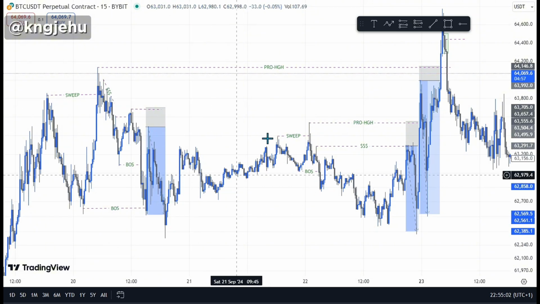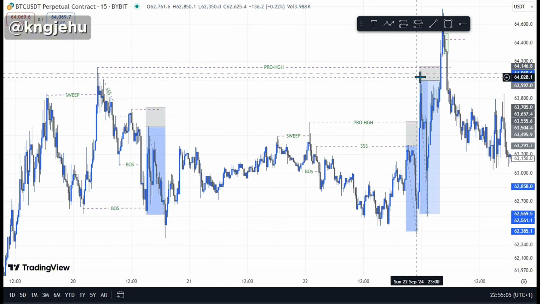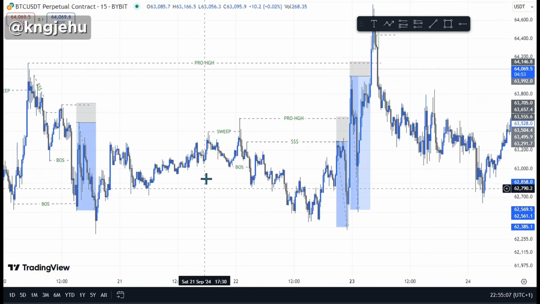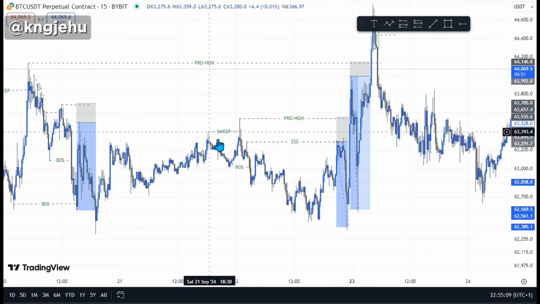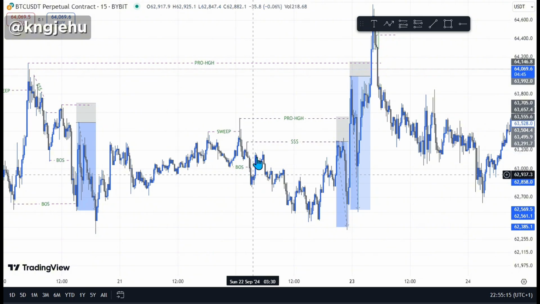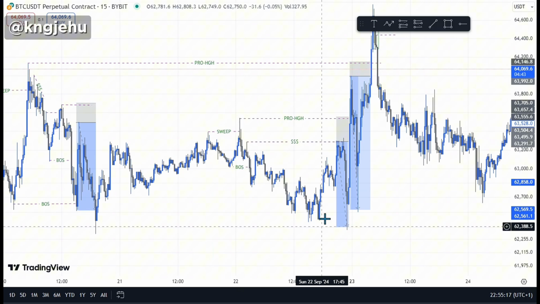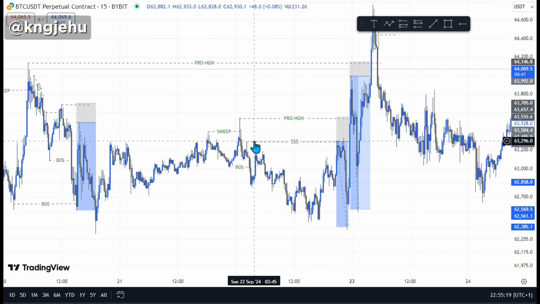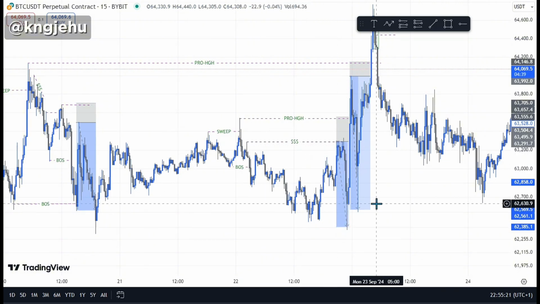After that, we are reversing into this zone to react. But before then, we also had a high and a low, and then a sweep of this high and a structural liquidity and break of structure. So what do we wait for price to do? To rally into the zone, take out the structural liquidity, and boom, another TP hit.